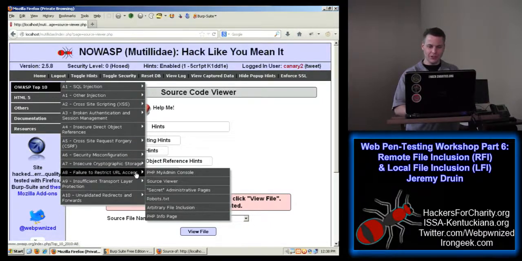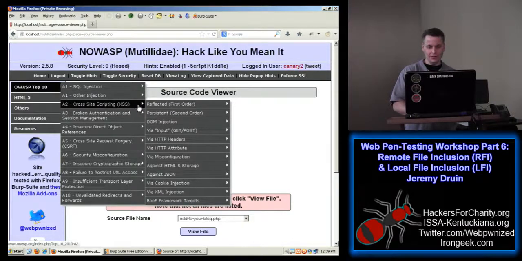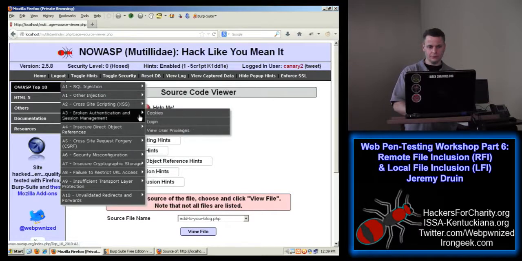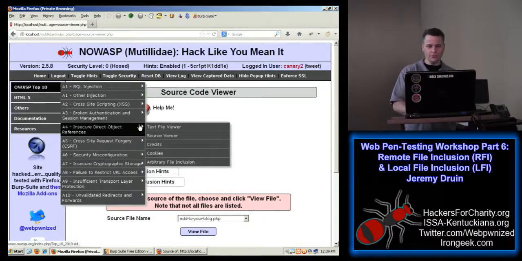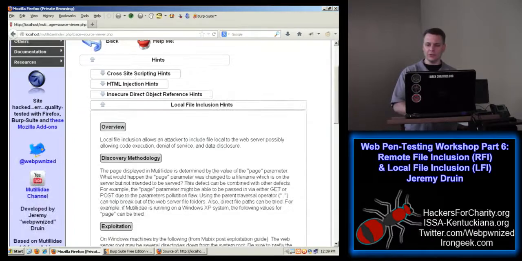And that's terrible considering I built the site, but I can't remember anymore. Let's see, source code viewer, other injection. There it is, A4. Somebody said that. Thanks, I just went too fast. Source viewer, A4, source viewer. And there's local file inclusion hints. And there's a couple of other pages as well.